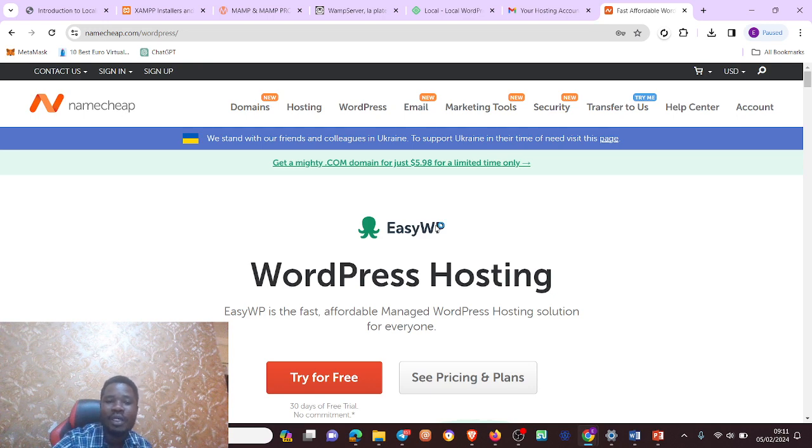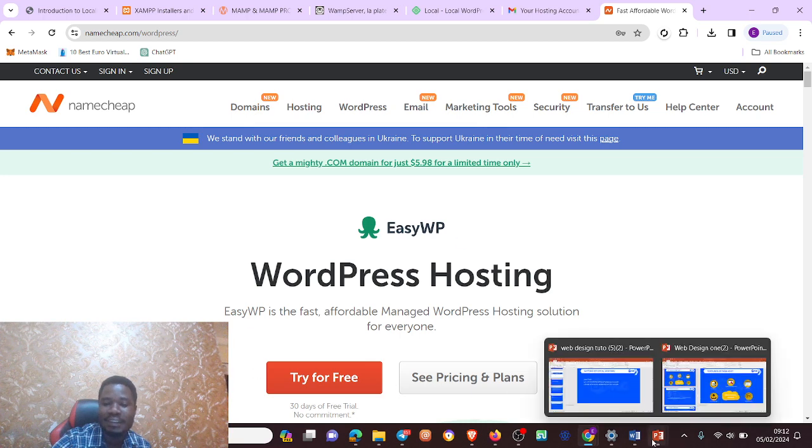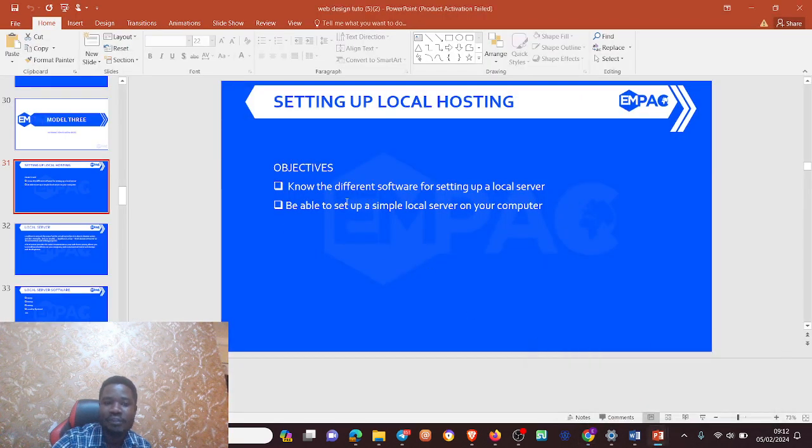So what we are trying to do now, we have our computer naked like this, and we want to download some software that will help us create a hosting environment locally on our computer, so that we can use it to develop our website on the computer before we migrate it to a live server. So two objectives: knowing the software and then being able to set it up on your computer.